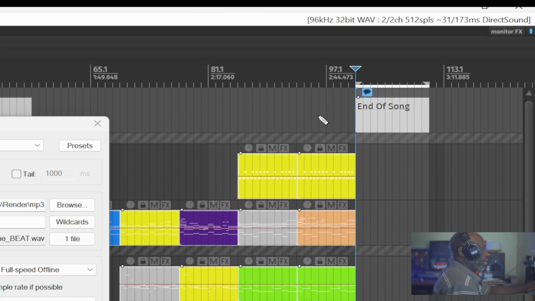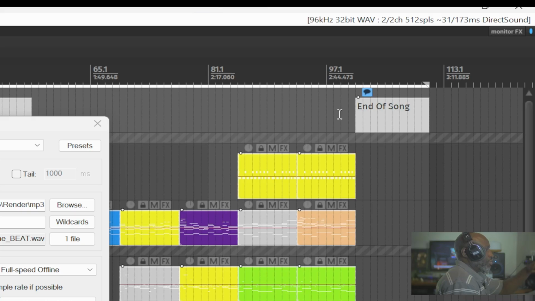So I hit Control A to select everything on the arrangement screen. Then I hit that keyboard shortcut and it's going to time select basically from start to finish. And the end is being dictated by the end of this empty item. So at this point, that's what Reaper deems as the entire project.